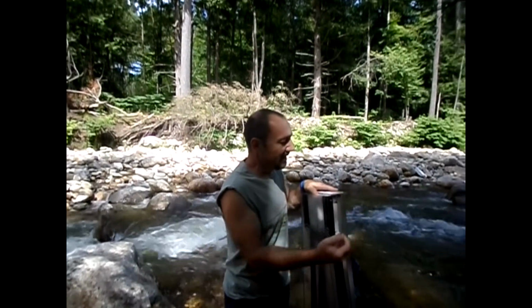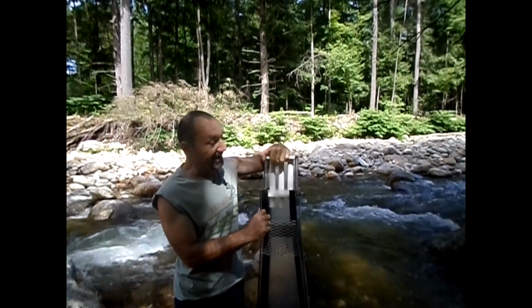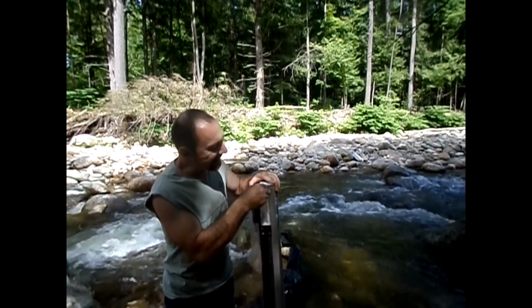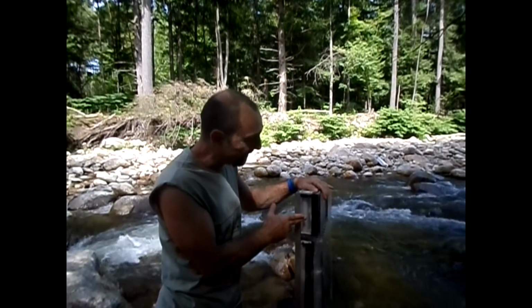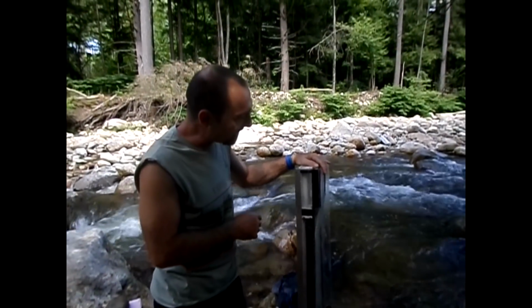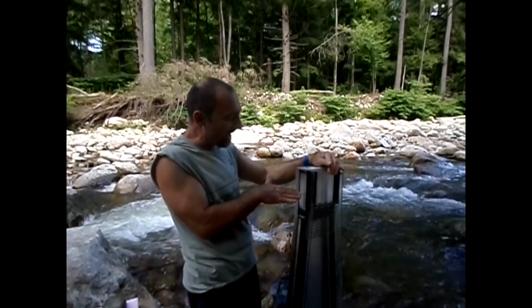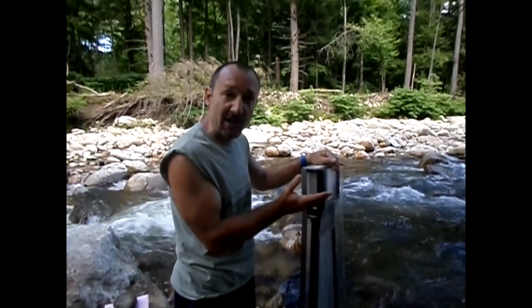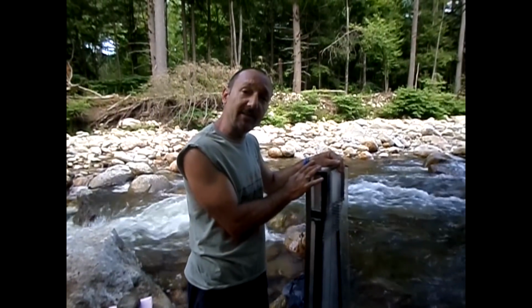Now, the patentable feature about this is the removable trap, which makes cleanouts extremely easy, quick and fast. That's a wonderful feature. And like I said, with it being clear, you can look inside the trap and see exactly what's going on. You can see what that material is doing, and you can see if you've got it set up right. When it's not set up right, the water's coming through here and coming off from the skid plate, and it's coming down and it's blowing the material out in the center like a plunge pool. So you know you've got to raise this front end up a little bit. Now, cleanouts are really quick, really simple.